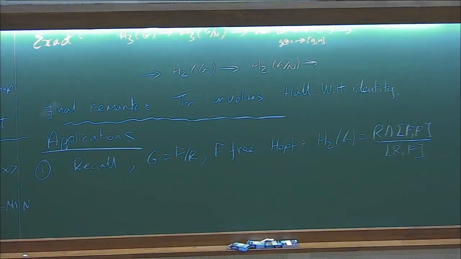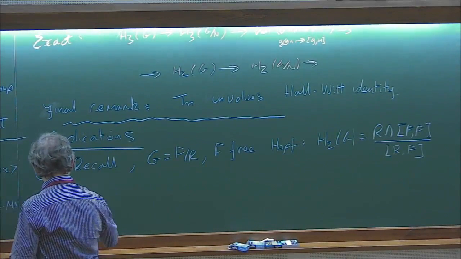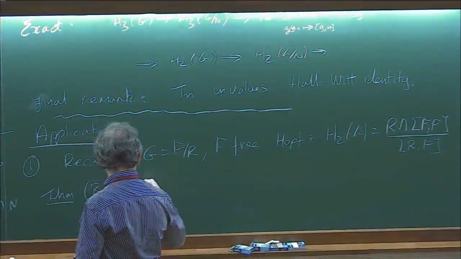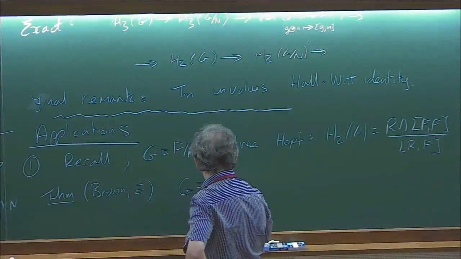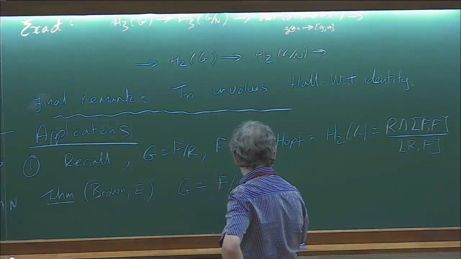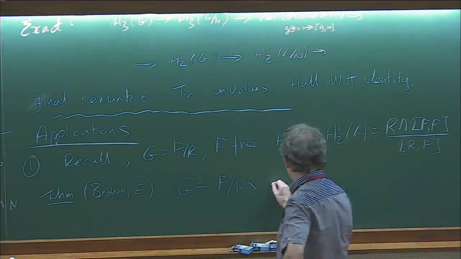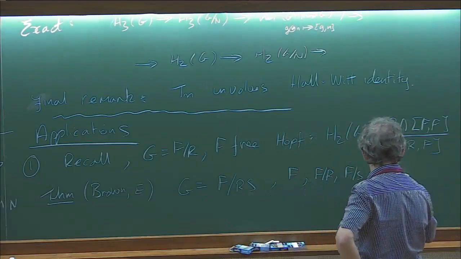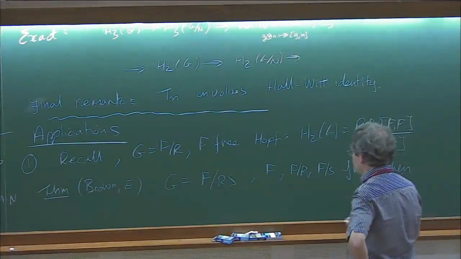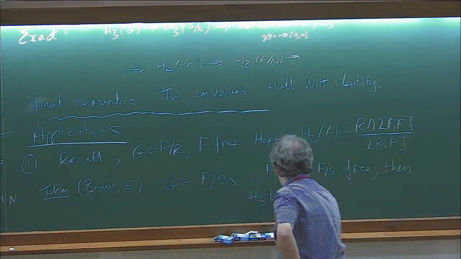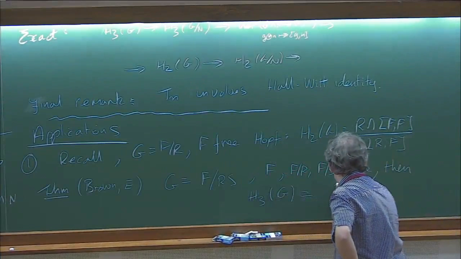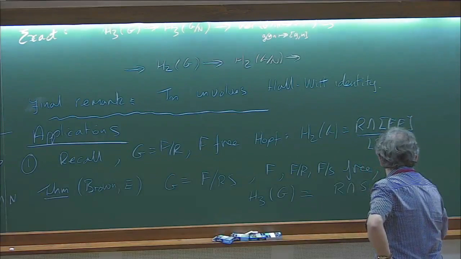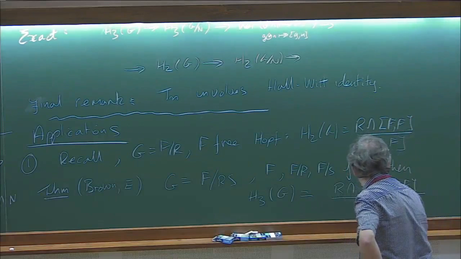So what's the formula for, let's say, H3? So this is a theorem, Ronnie Brown, and it says this: if you have a group G, which is a quotient of a free group F, the product of two normal subgroups, where F and the two quotients are free, then we find that the third homology of G is given by not a computational formula, but it looks rather nice. Well, it can be used to do computations in some simple cases.